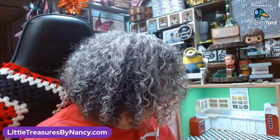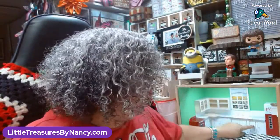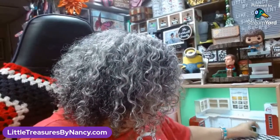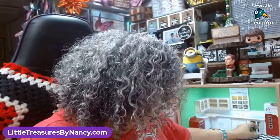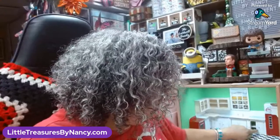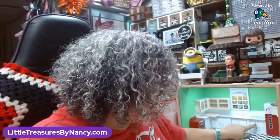Oh, cool, Jerry. Thank you, Monique. I think I'm definitely going to redo these down here because, like this one over here, you can't tell, but the doors are all crooked. And the wood that I used is not very pretty.